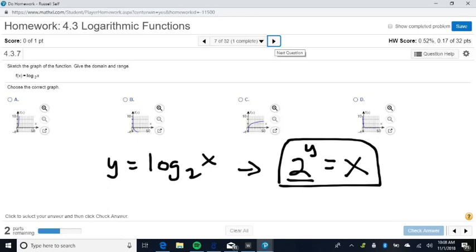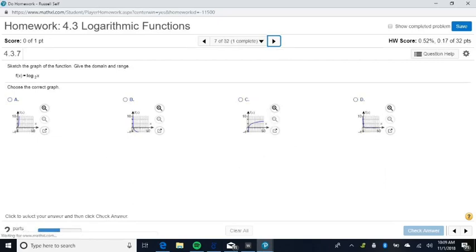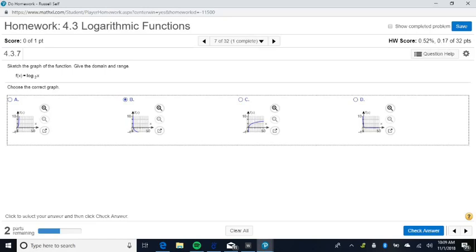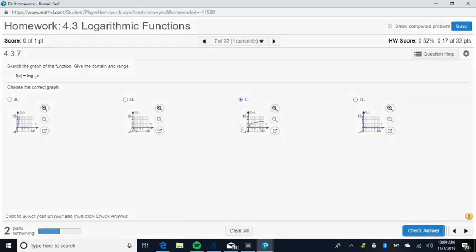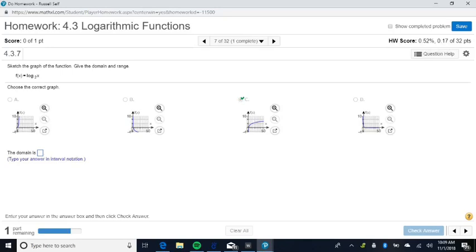If that base is bigger than 1, then you know that it's doing this business. It's going up, right? Remember the basic shape of the graph. So if you look at these, this one's not doing the right thing. It's going down. But this one is, right? And then finally, this one is not. So, process of elimination gave us the answer this time. Just by knowing the right shape, it would help if I clicked on the right one. Click on C. Just by knowing the right shape, we're able to choose the correct graph. Okay? So knowing those shapes is incredibly helpful.